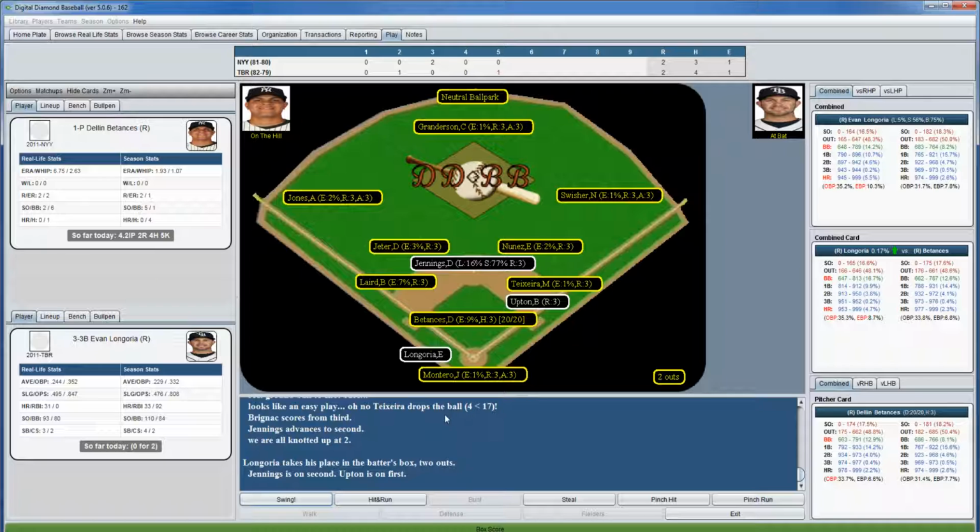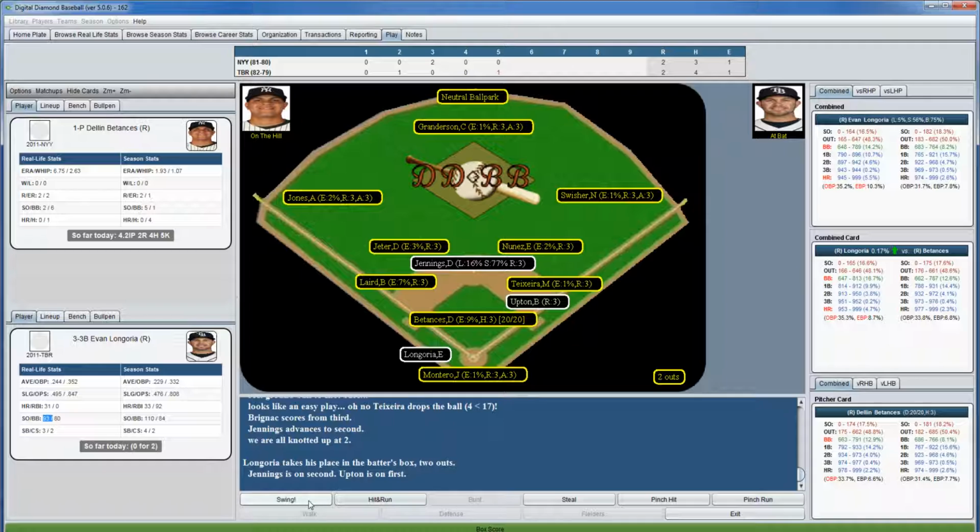So with the error on Teixeira, he gets on board, and Tampa Bay scores, which ties the ball game up here at the bottom of the fifth. Still 2 on, 2 outs. Evan Longoria, only batting .229 in our replay, which is less than he did in real life. Hit about the same number of home runs, 33 as opposed to 31, and struck out 110 times, a little bit more than he did in real life.